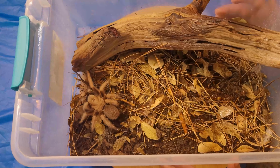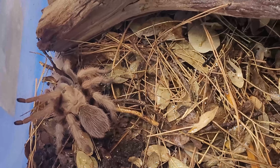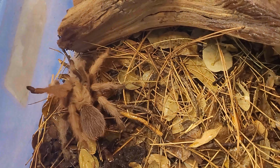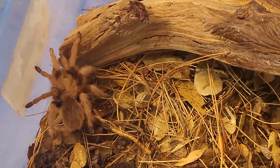So let's take a look at this beautiful chalcodes. Here is my beautiful Aphonopelma chalcodes. I've had this animal for quite a few years. This is pretty much a nice full-sized adult.